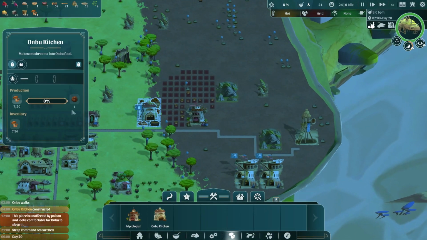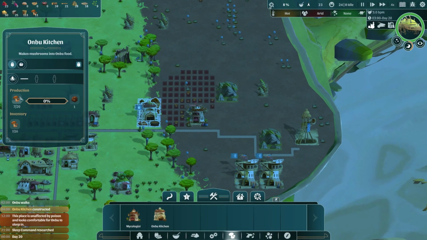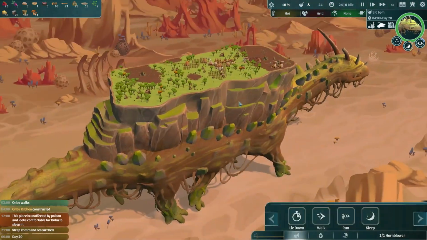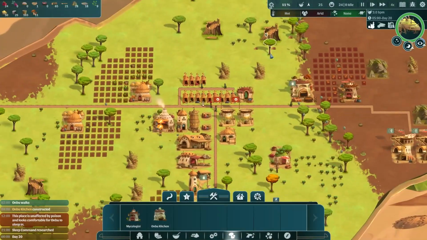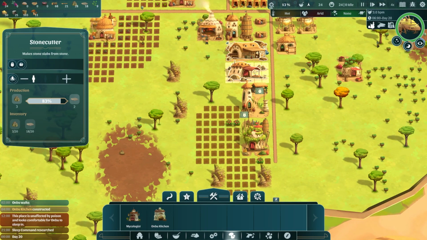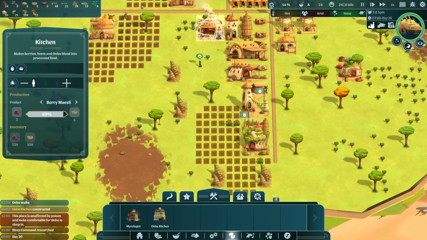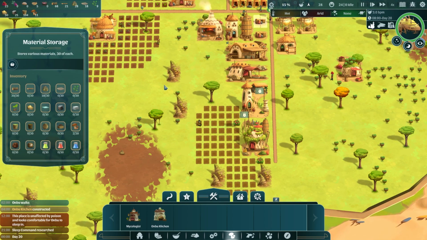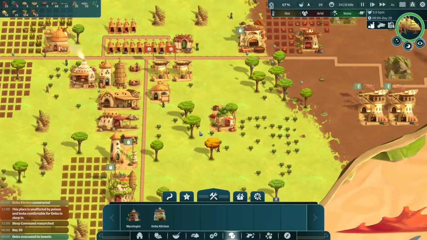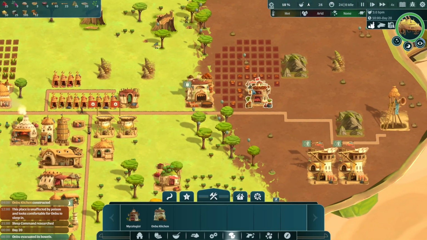But so, what does the kitchen require? The kitchen requires mushrooms. The mushrooms get turned into Onbu food, and then once we get the catapult, we're able to catapult, slingshot the food into the Onbu's mouth. It's pretty simple. It happens just like that. It really does. Okay, Onbu is going to the bathroom. That's a-okay. Not a big deal.